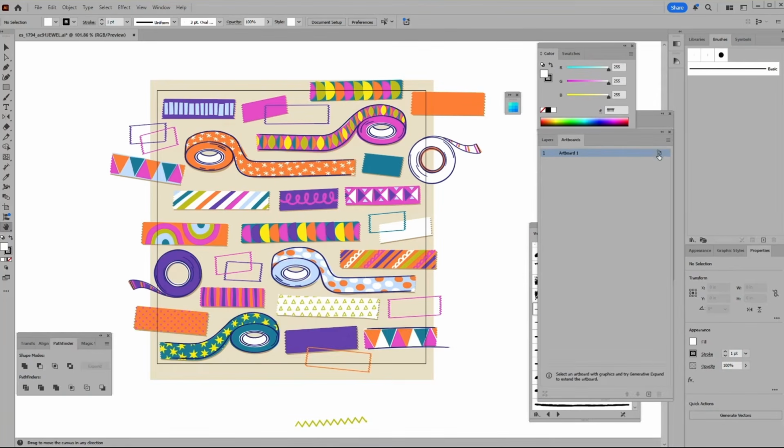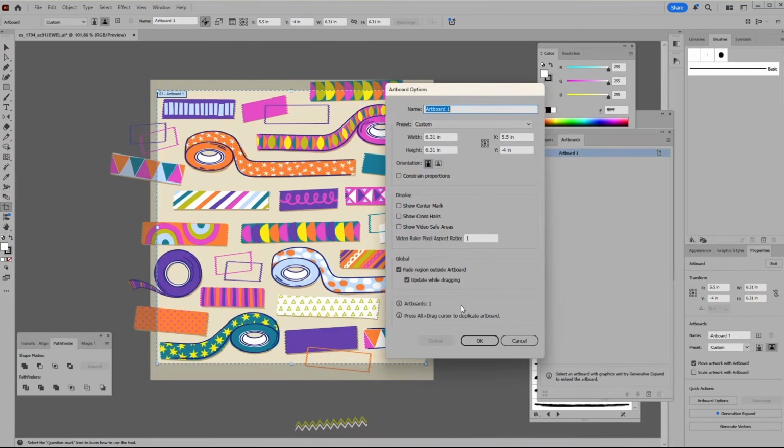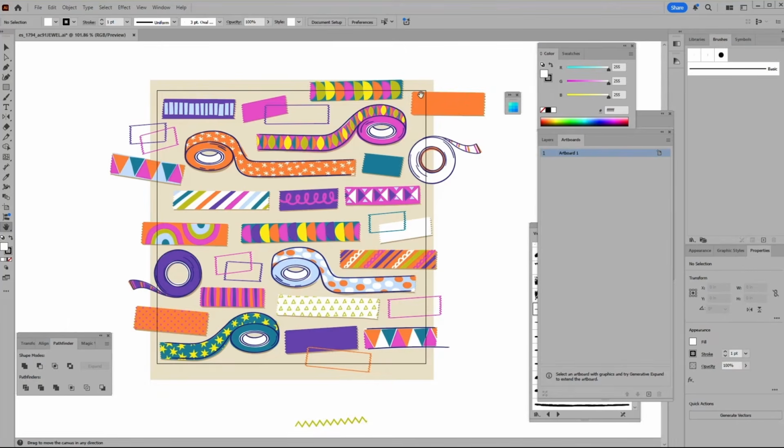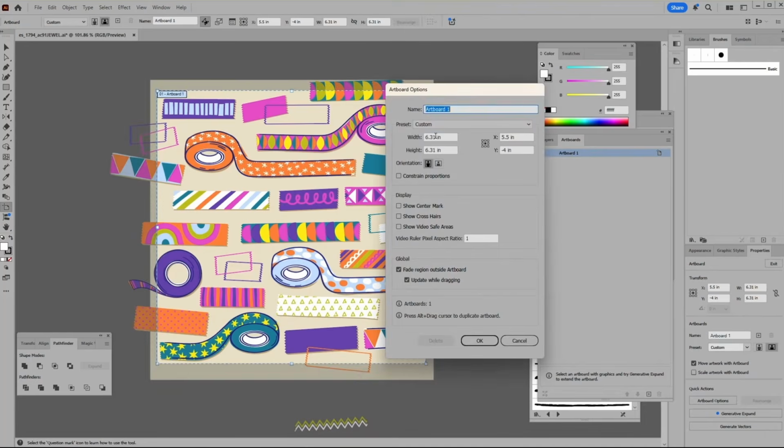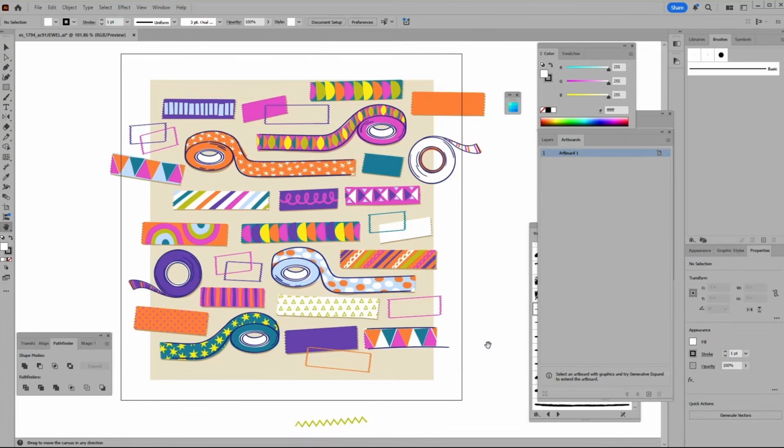So right now, if I double click on the artboard, I see that it is 6.31 inches. And that's all well and good, but right now, having created this design, I have art that comes off the artboard. And it's actually a little easier to put something into repeat when you have some space. So what I'm going to do is double click this and change this to 8 inches. This is going to be for Spoonflower. It's digitally printed. A lot of things are digitally printed these days, and so repeat size doesn't actually matter.